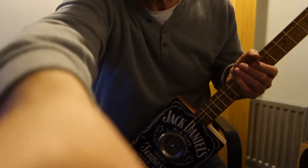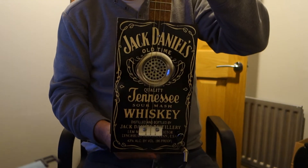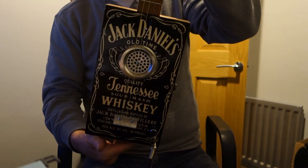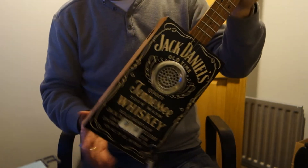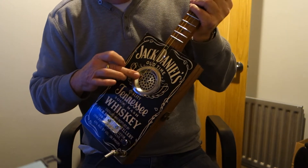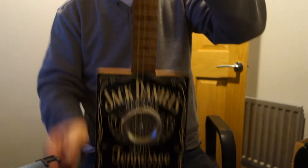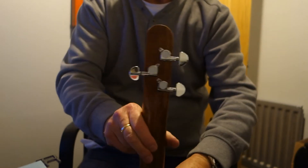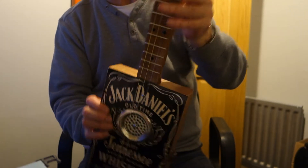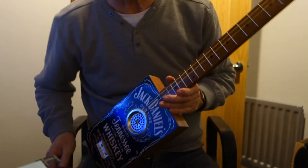Hi guys, today I've got for you one of these Jack Daniels cigar box guitars. I make a lot of these — very popular. The plain cigar box guitar with the underbridge piezo pickup, central sound hole, just for the design, volume control and jack socket, 24-inch through neck, purely with chrome tuners, nickel frets and the inlaid fret markers. This one has black dots to match the rest of it. Good acoustic voice, and I'll give you a demonstration.